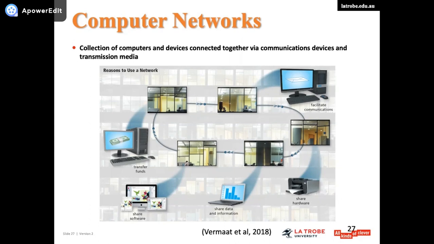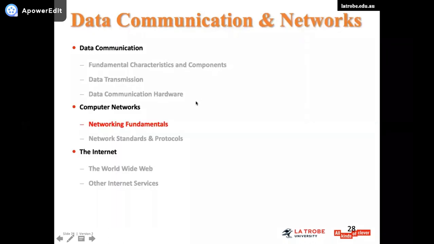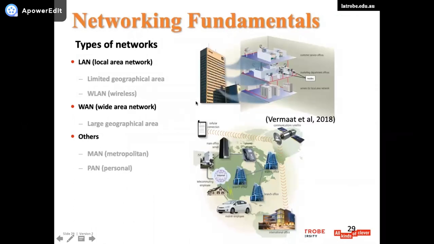Let's talk about networking fundamentals, about different types of networks. The first type is called LAN, local area network. LAN has been widely used in different scenarios, such as in offices, in schools, even in government, or at home. LAN is usually used in a very limited area, so just in one or two rooms, or even in one building. Previously, LAN was connected with Ethernet cables. Nowadays, LAN is most times based on wireless networks using Wi-Fi.